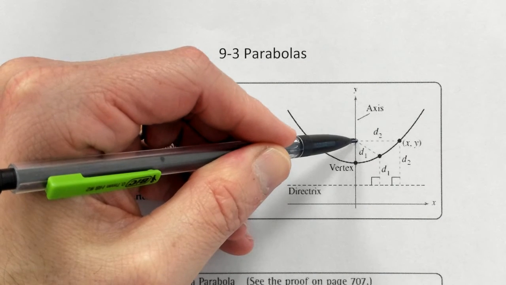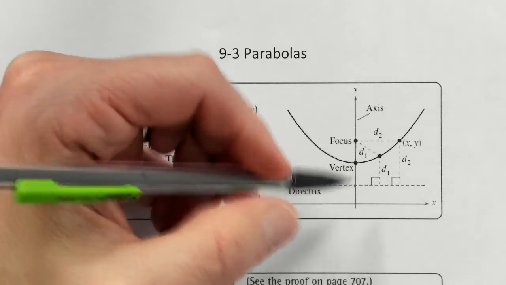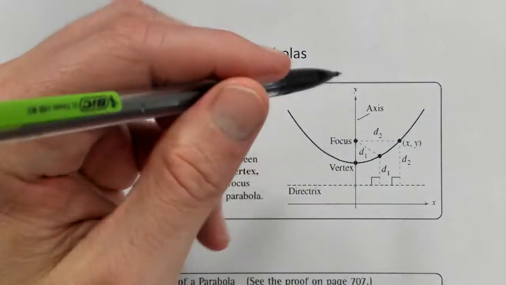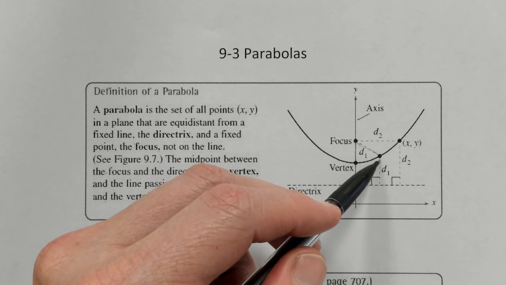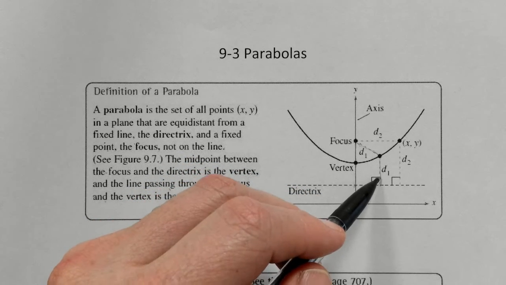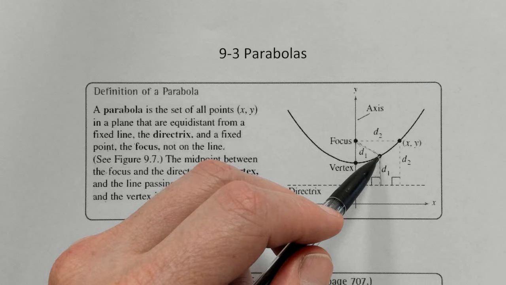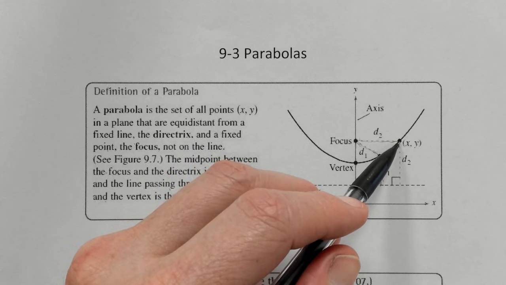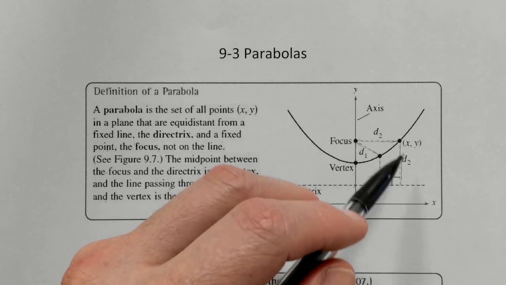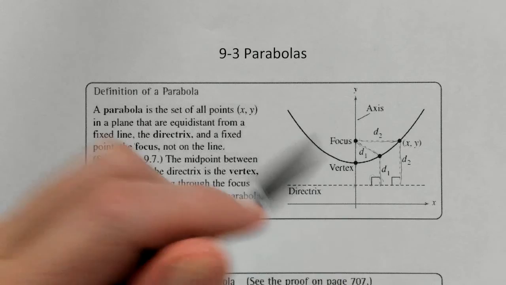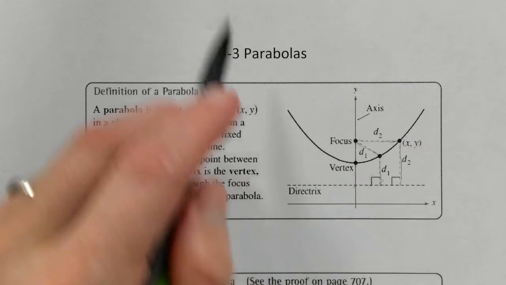So the vertex has got to be halfway between the focus and the directrix on the axis line, right? So if I come out a distance here, the place where that's the same distance away from the directrix, of course, it's got to be 90 degrees, the perpendicular distance, that is another point on here. And if I come out this way, once I get to the spot where that is the same distance away from the line, that's another point on the parabola. And then just all the way down the line until I get as many points as I want on that thing.